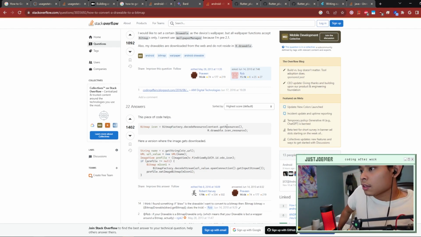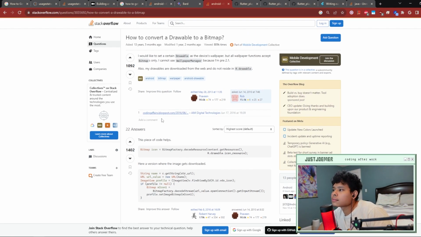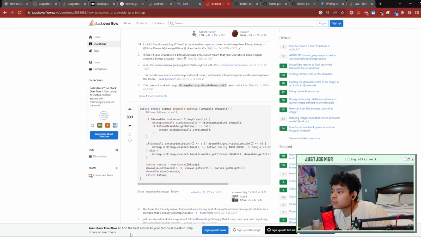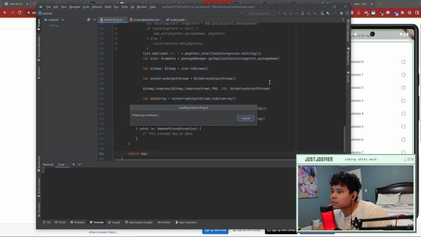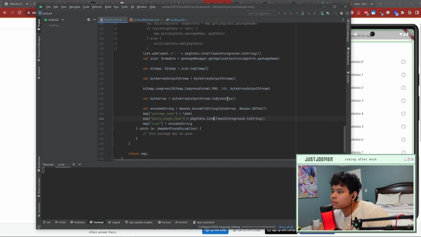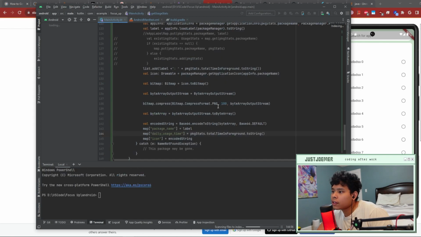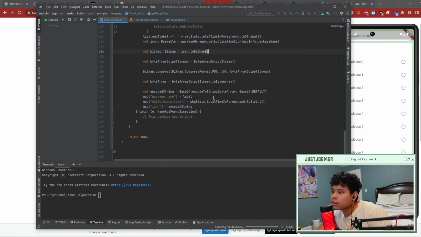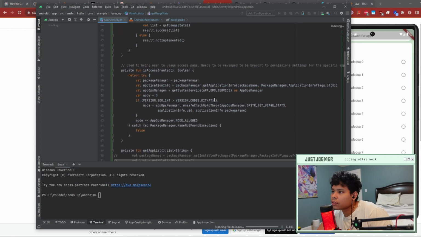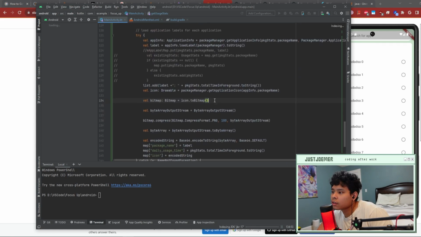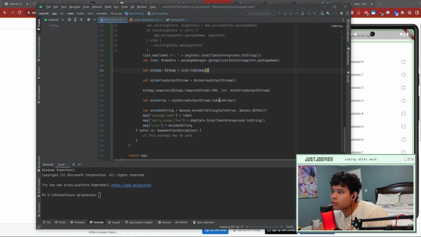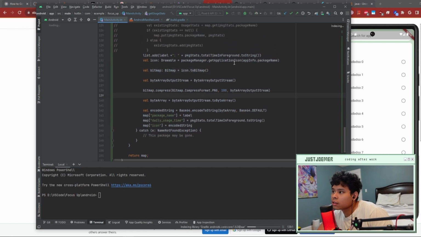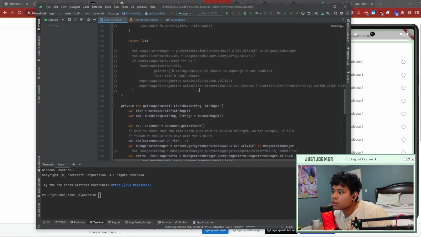Context.resources. I feel like it's still going to say that it's incorrect once it compiles. Give it a little bit more time.